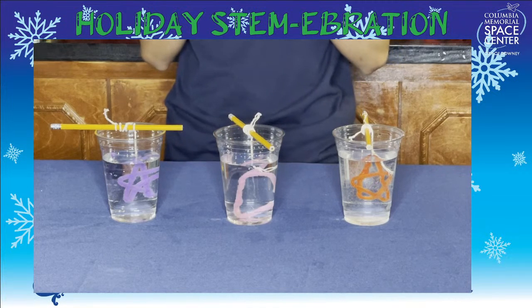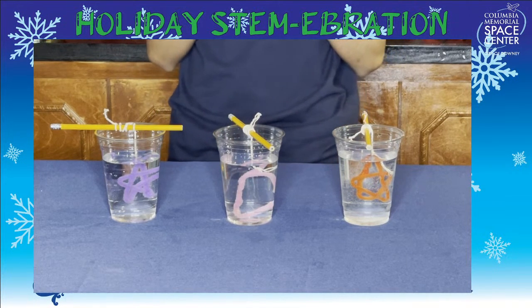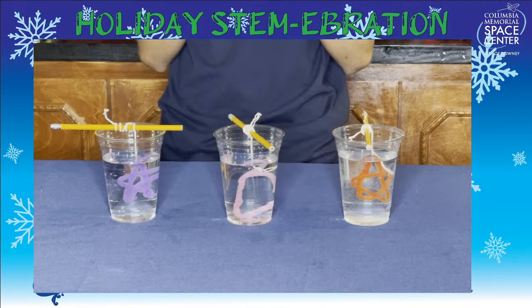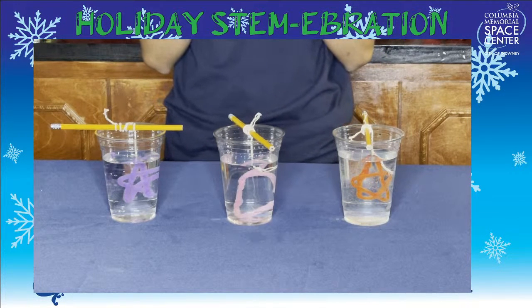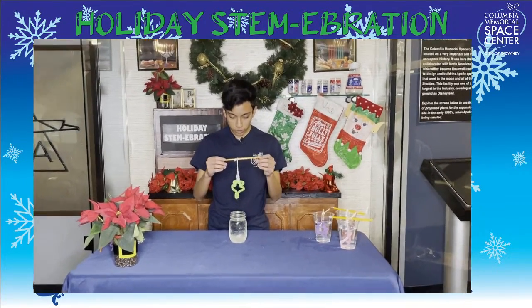What you're seeing here is a process of crystal forming, which is called crystallization. Crystals often form in nature when liquids cool and start to harden. Certain molecules in the liquid gather together as they attempt to become stable. They do this in a uniform, repeating way that forms the crystal. You want to leave the pipe cleaners in the borax mixture for a couple hours until you start to see the crystals form. Or you can leave it overnight like I did and get even more crystals.